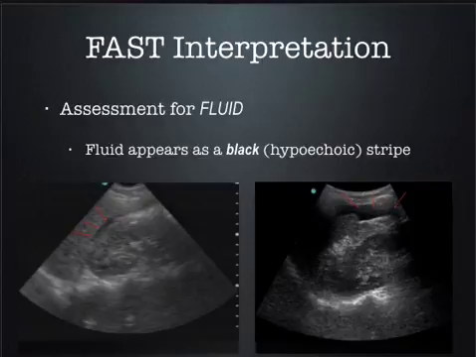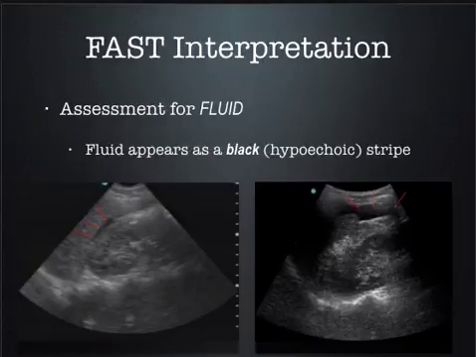Now, we make the assumption in a trauma patient that if they have free fluid in their abdomen, they don't have any other reason for that. They got hit by a car, that's their reason. They don't have peritoneal dialysis. They have fluid in their belly, it's blood. That's what we're deciding, and it's blood because of the way we clinically integrate what we're seeing. That takes your brain. It could be an assumption, it could be wrong. But fluid is black, and we're looking for fluid where there should be no fluid.